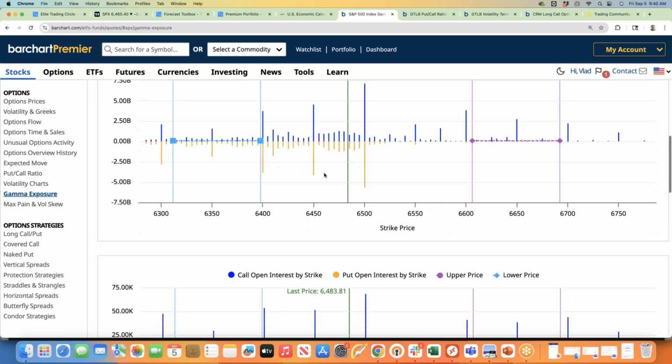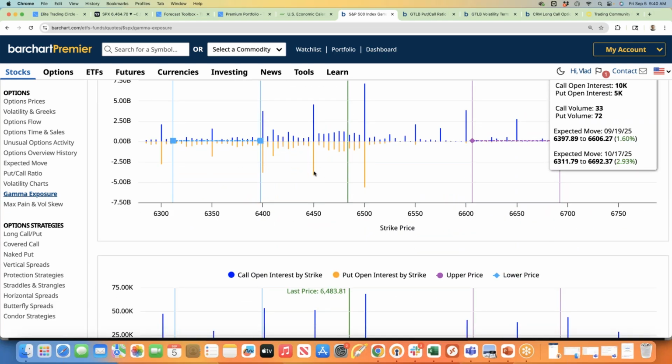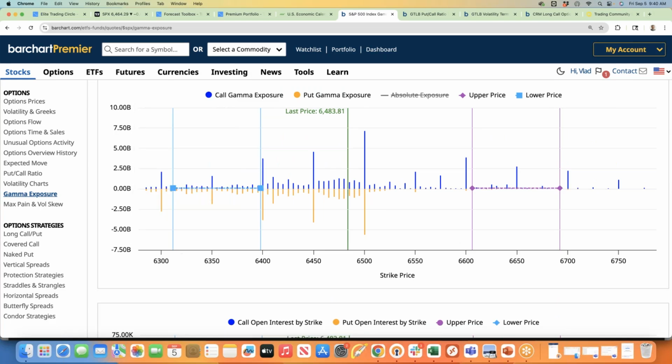So I would pay attention to these levels. 6,450 is a large put wall. So somewhere between 6,450 and 6,500 is your support and resistance. If you zoom out, one standard deviation, we're revisiting the 6,300, 6,350. This is the last 2 weeks low, 50-day moving average, right around that. So that's one scenario, that we break through this level. The other scenario, we're trading in the range.